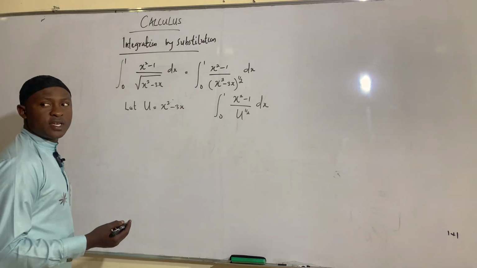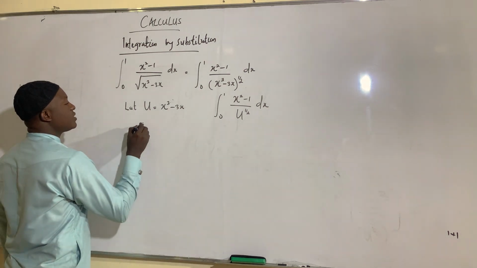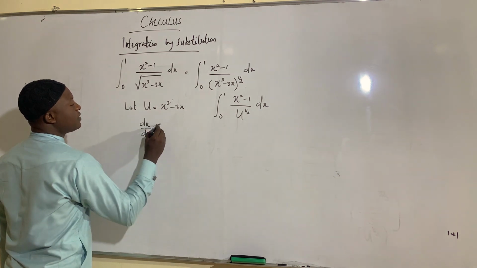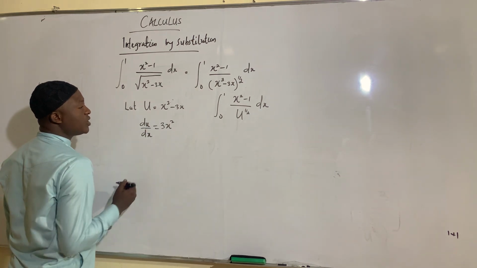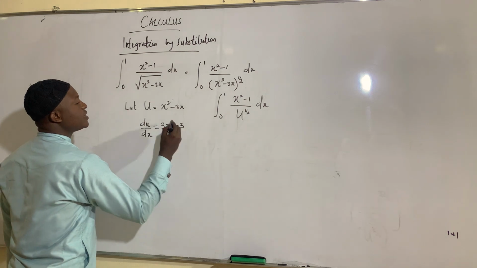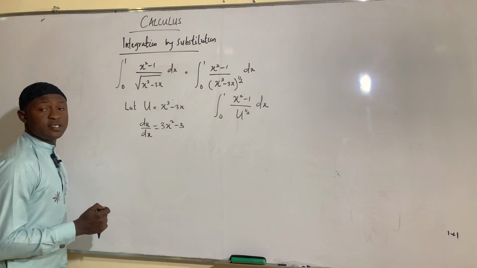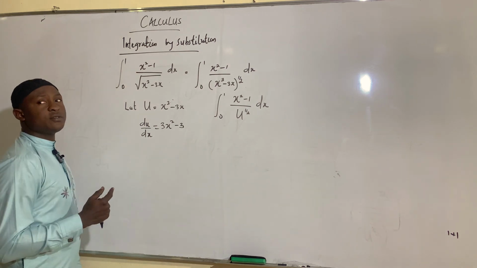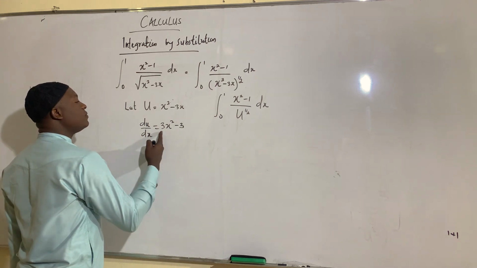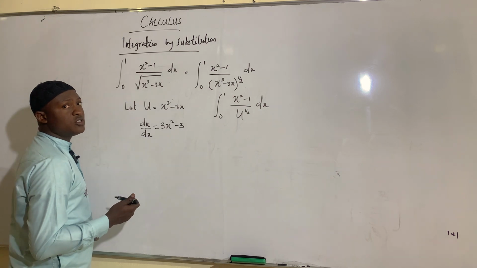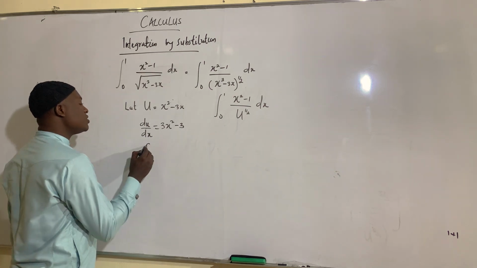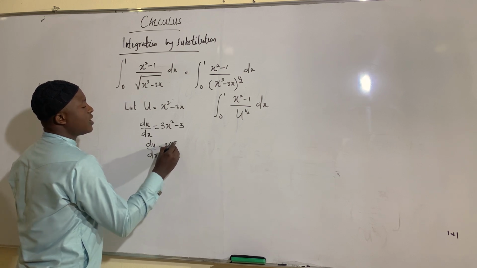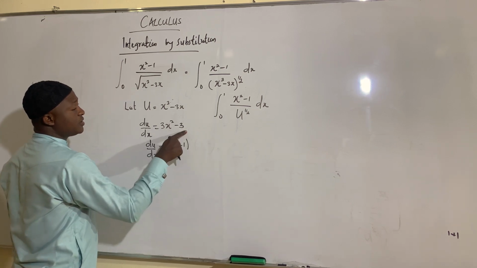Then we have dx. So here we have u and x, then we are going to have du/dx equal to the differential of this, and we have 3x squared. Differential of minus 3x, and we have minus 3. Can you see that? Differential of x cubed, we have 3x squared. Differential of minus 3x, we have minus 3. So now something is common. Can you see what we have in common between the two? Yeah, good. So here I can have du/dx equal to 3 of x squared minus 1, because 3 is common to both.